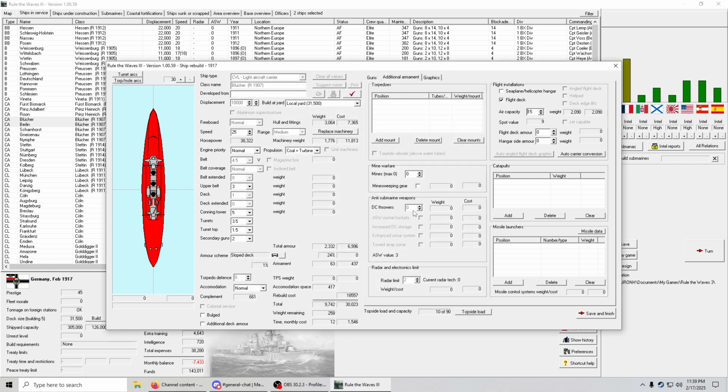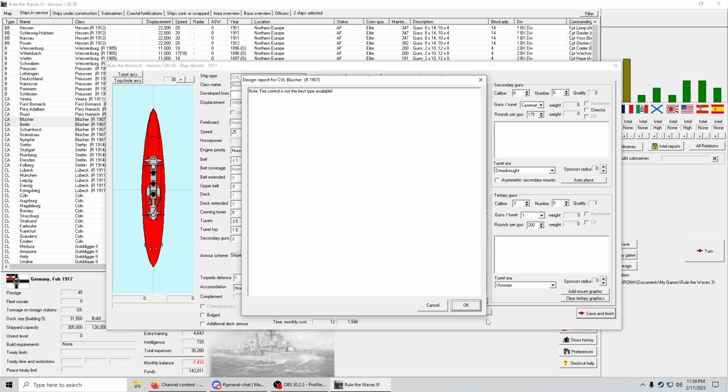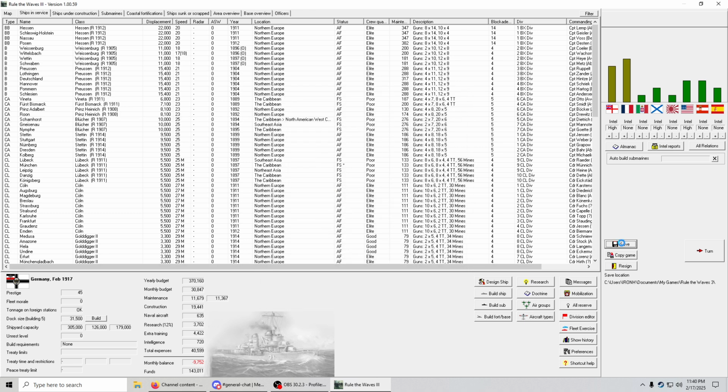So it gives us 15 aircraft on these light carriers. These things, they're just meant to exist. The whole point of these is they exist and they provide us with carrier research. So we will make both of these. There we go. We're going to save the game.